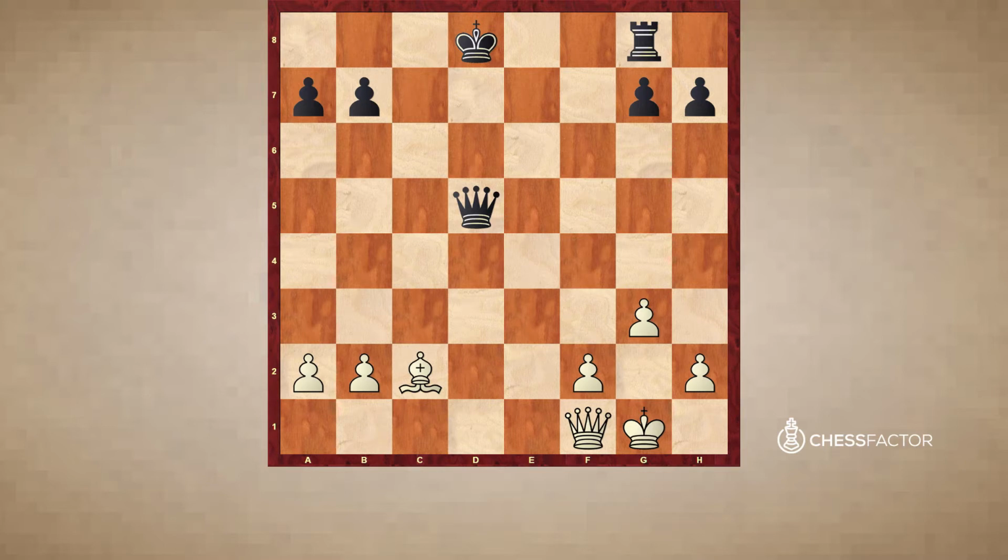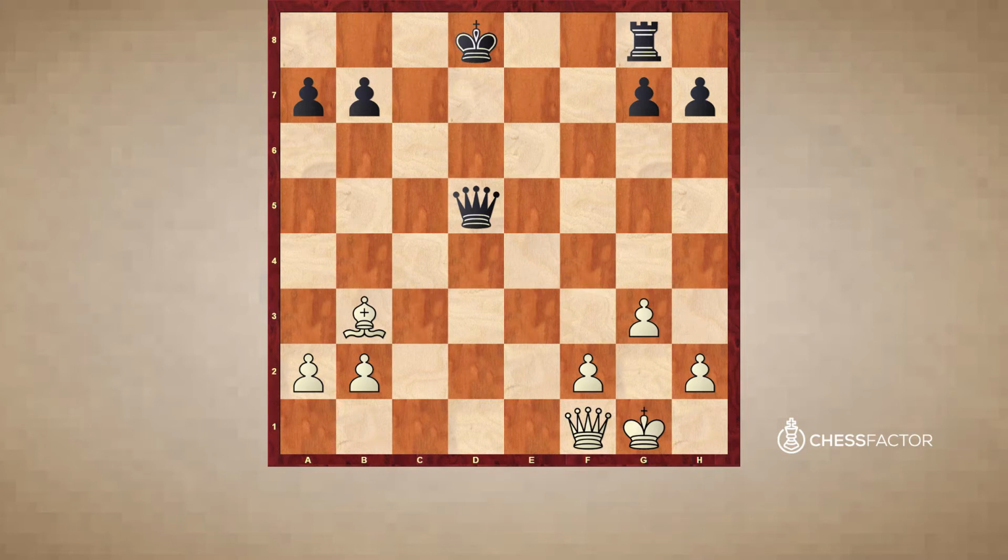A skewer is an attack upon two pieces in a line, such as in this position, for example, with the queen on d5 and the rook on g8. White has to move bishop to b3, attacking the queen, and behind that, the rook. This is where it gets this name of reverse pin. So let's put that move on the board right now.